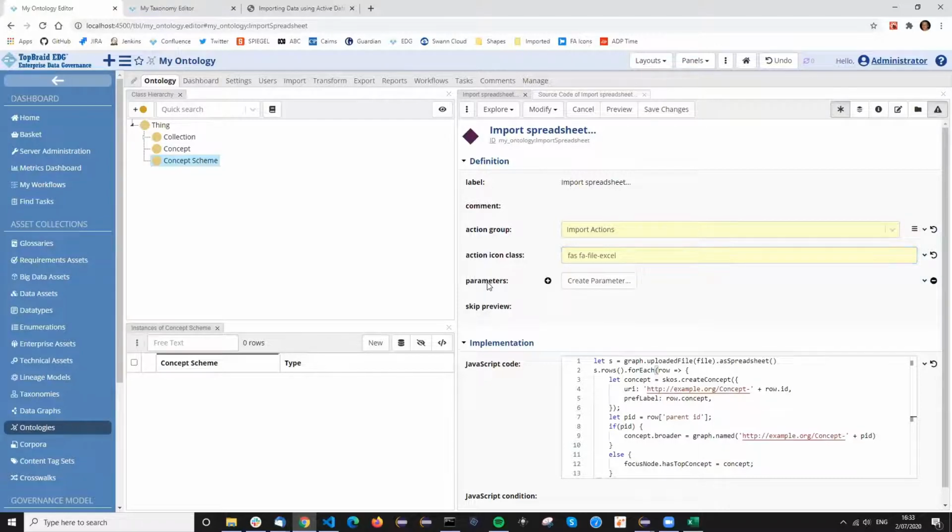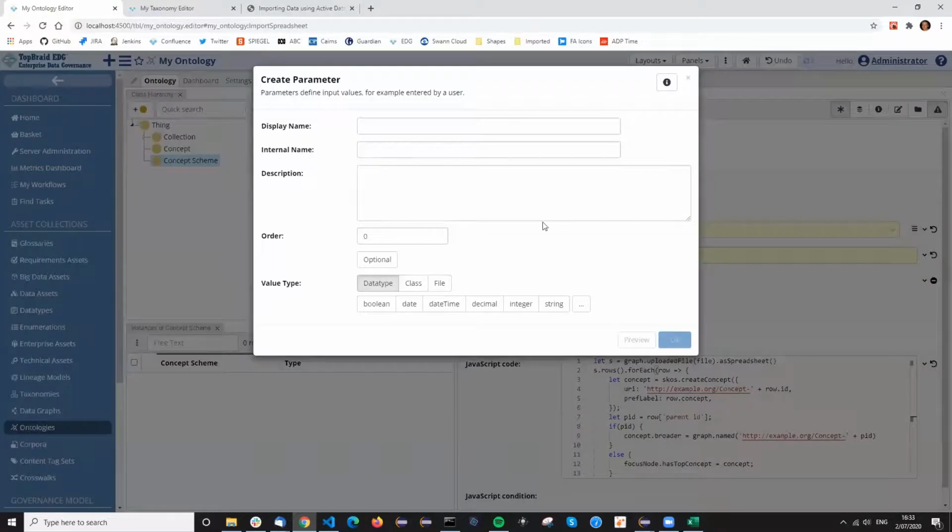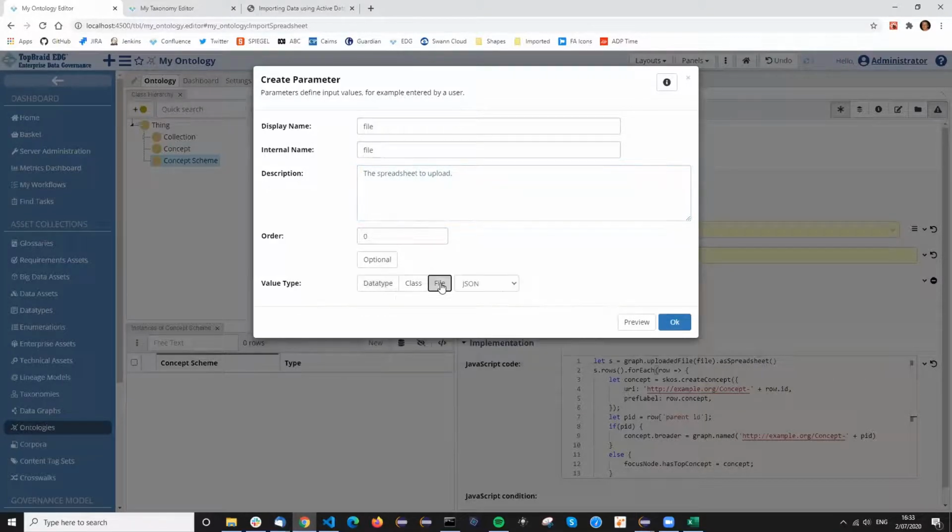And most importantly here, to get this going, we need to define a parameter for the file upload, which will then ask the user to select a file. And this is traditionally called file, and we can add a description that will then be visible to the user. A spreadsheet to upload, and it's of type file, and in particular a spreadsheet.